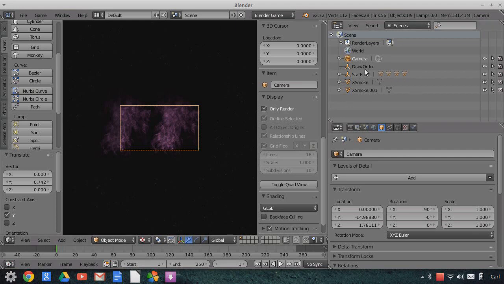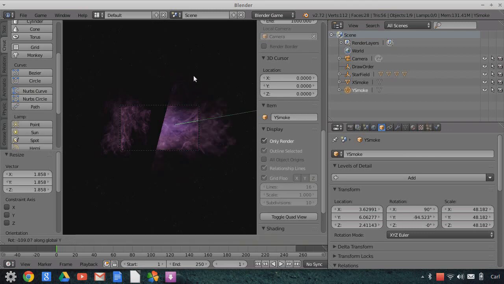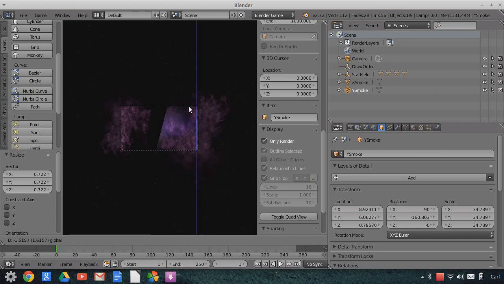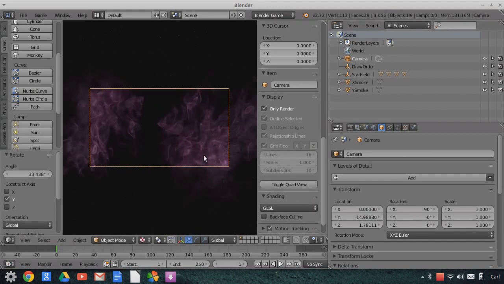Okay, I'm going to deal with these two images separately from my background star field. My star field images are all set. I'm not going to tinker around with them anymore. I'm going to work on a mid-ground of images here. So I'll select X Smoke 1 and change the name to Y, because this one is behind the other one. We'll scale it up a little bit, rotate it on the y-axis, and set it in a different location. Maybe I'll scale it down just a little bit, and rotate it so it's not quite so symmetrical. Now if I click on my camera, you can see these two images in there.